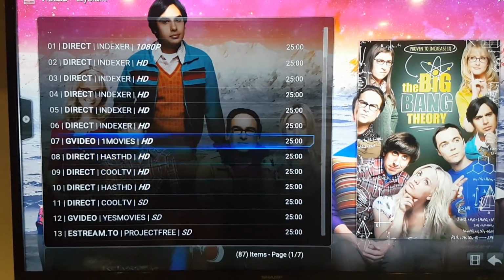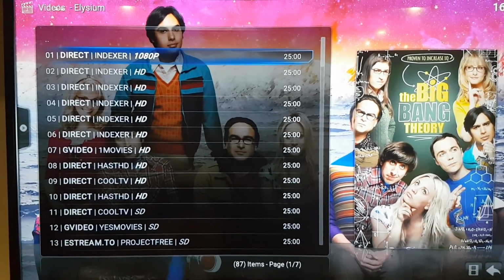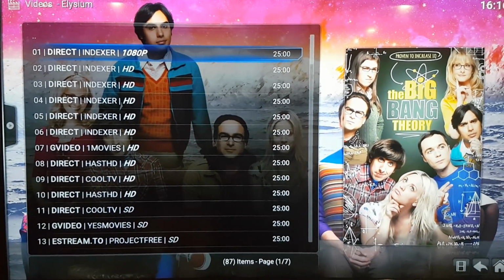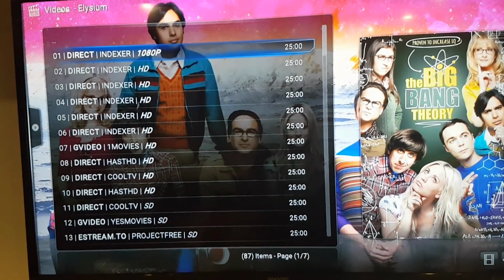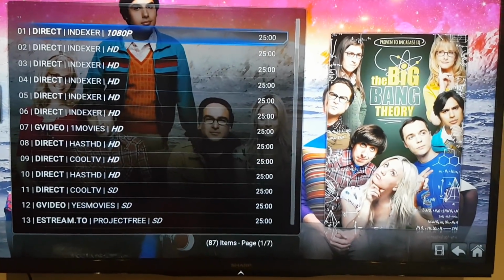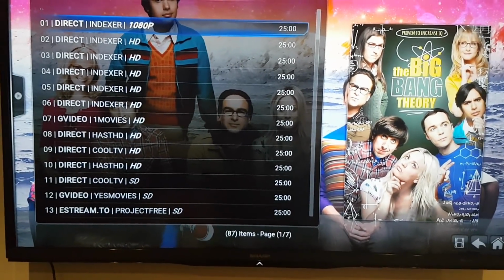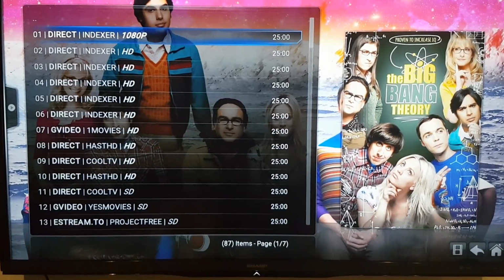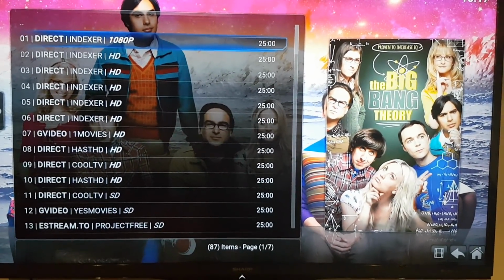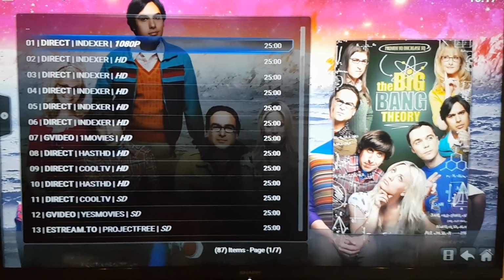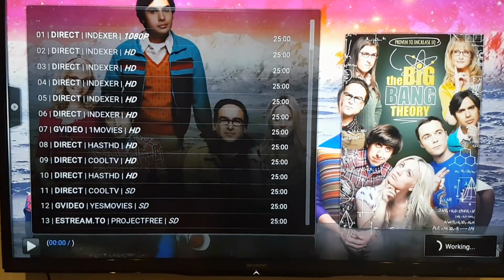So I'm just gonna try the HD 1081. And let's just see. Everybody's different, but I normally just click on the first link and then try to see. And after a point in time, most of you will get to know which one of these websites or these links work better than others. So we'll see. I just know that some people, depending on your internet connection or how old or how fast your box is, sometimes 1080 may not be the greatest one.